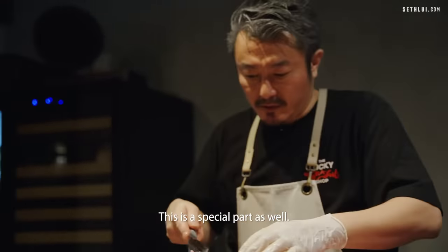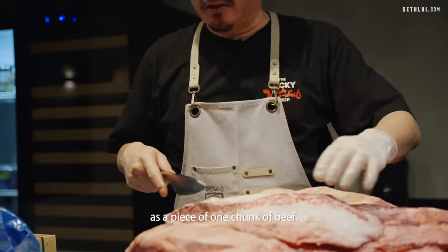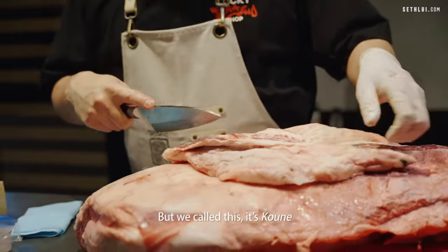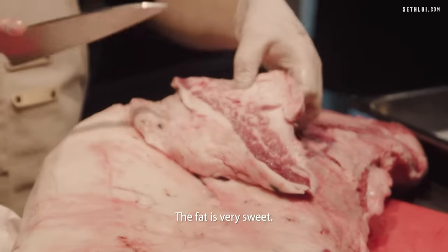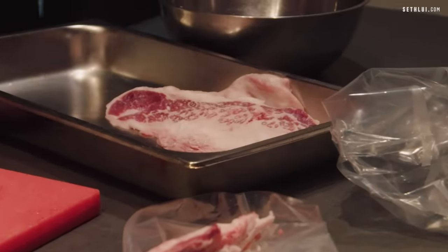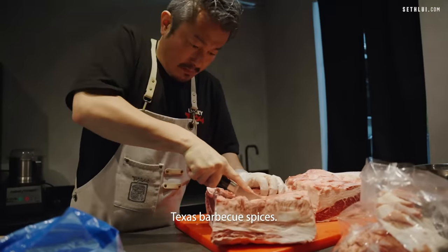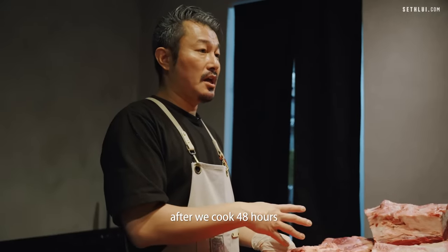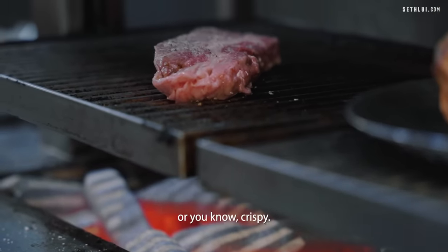This is a special part as well. Some people just braise it all together as one chunk of beef, but we call this kone in Japanese. It's a very special part. It's very tender. The fat is very sweet. So I'm going to cook it a different way. Texas barbecue spices. I rub it on the beef after we cook it 48 hours. And then we put it on the charcoals and give it a nice burn, crispy.